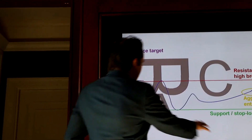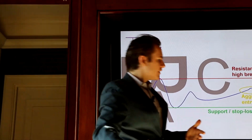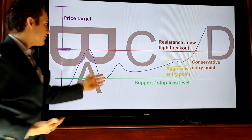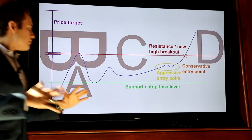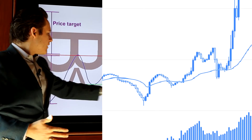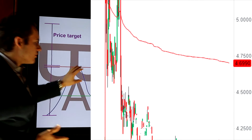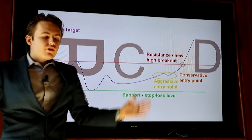It works really well because you have this initial price level where the B is. Now sometimes with a longer-term investment, this is going to be a little bit lower — a little closer to the bottom of the A if it takes a long time to get to the high. But most of the time, you're going to see support right around the bottom of the B, and you can set your stop loss there. So if it goes down and doesn't work, then you're out of the trade — no harm, no foul.